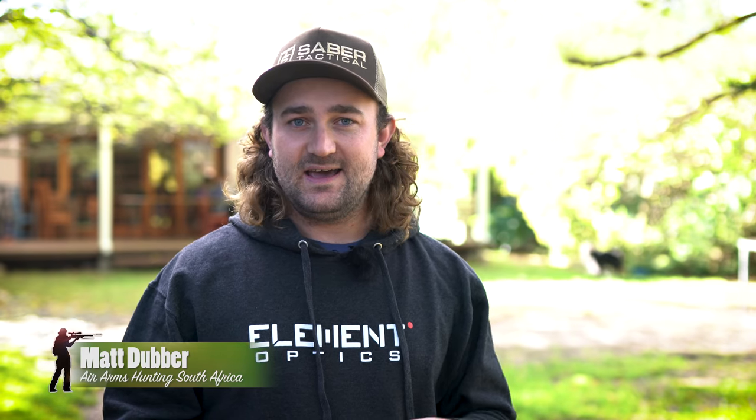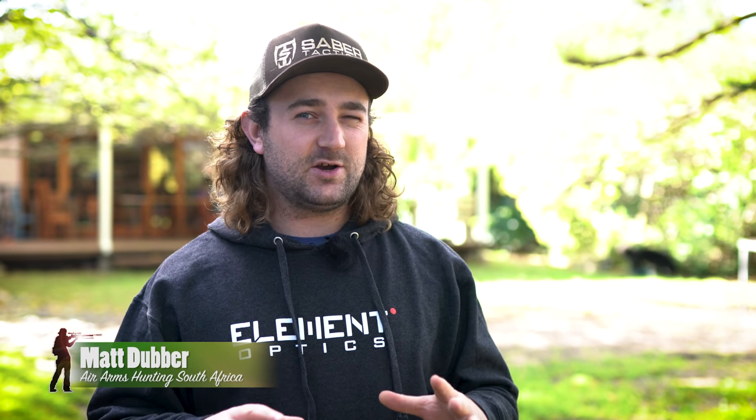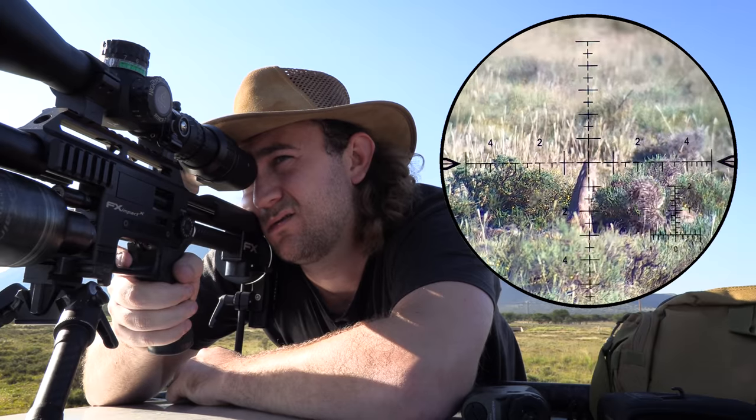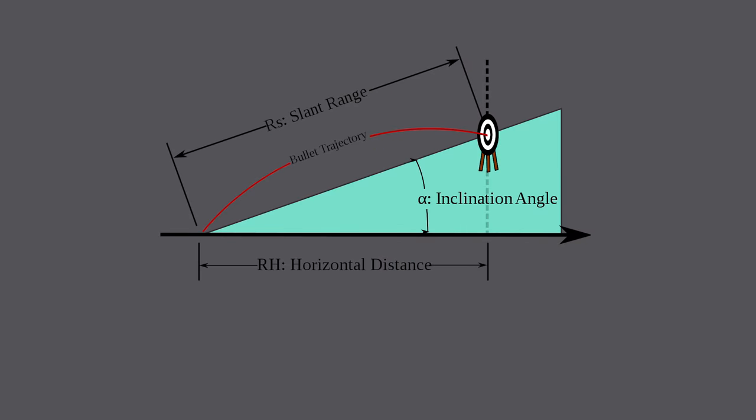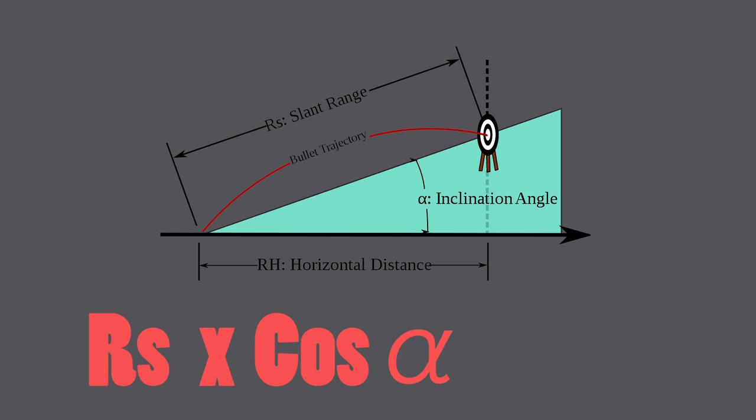In this random hunts video we are going to be doing some pigeon hunting at a grain silo, but this isn't going to be your typical bird blasting episode — we're going to be introducing some physics as well. For the most part, if you're hunting you're going to be dealing with some relatively subtle incline and decline angles, and for those subtle angles you can use something called the rifleman's rule to figure out how that incline or decline will affect your bullet drop. The rifleman's rule takes your actual range to the target and multiplies it by the cosine of the angle you're shooting at.